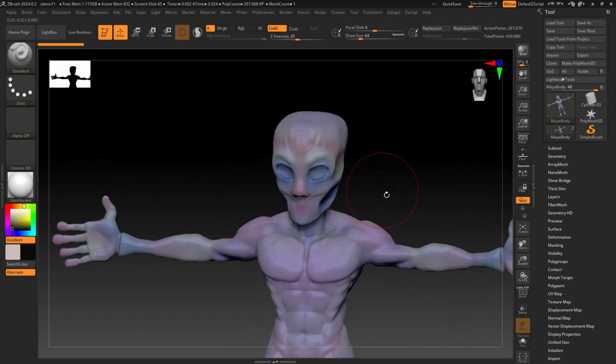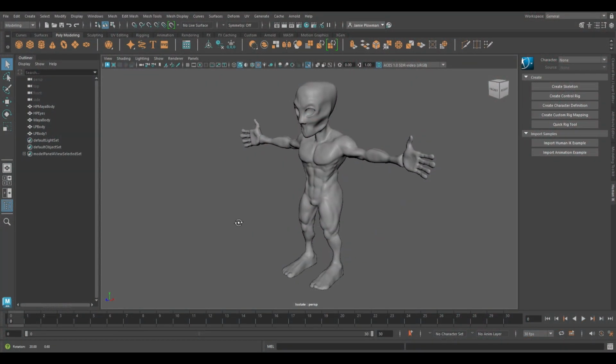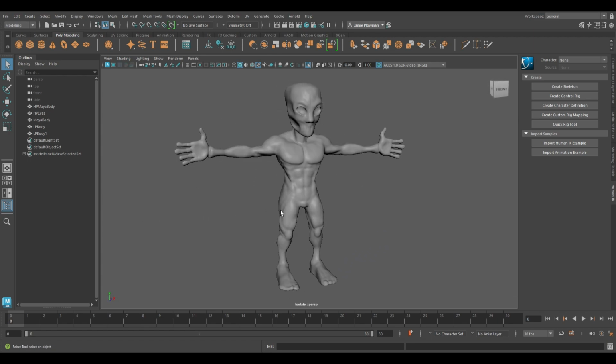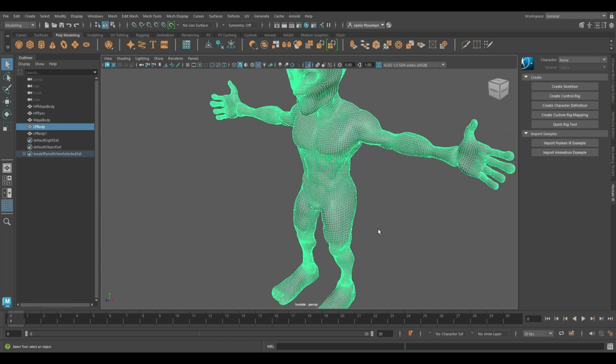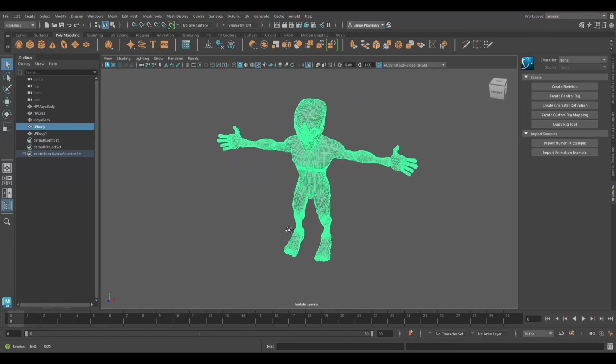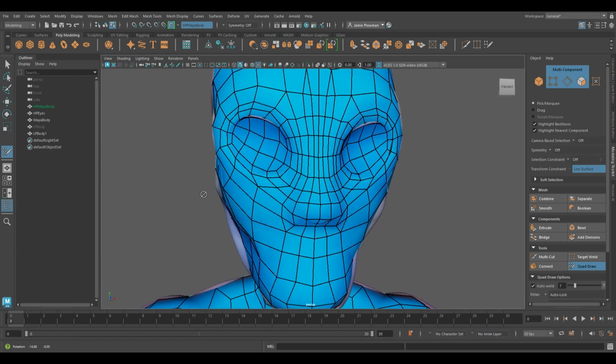Next, the model was exported as an FBX and added to Maya to create a low poly retop. To make the model game ready, a retop of the model needs to be done. This is because the game model at the moment is too high poly for the game engine and needs to be much lower poly to run well within Unreal. The high poly version will still be used for normal maps and baking, but for now it will just be turned into a live surface, so the quad draw tool can be used on it to make the low poly retop.